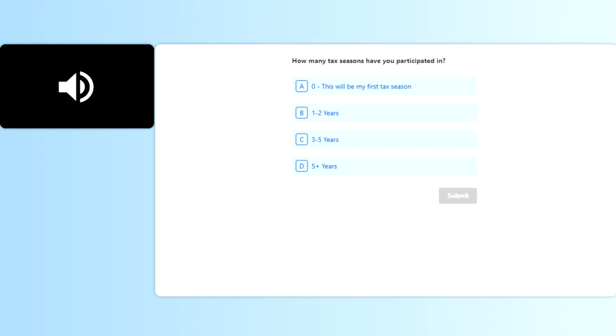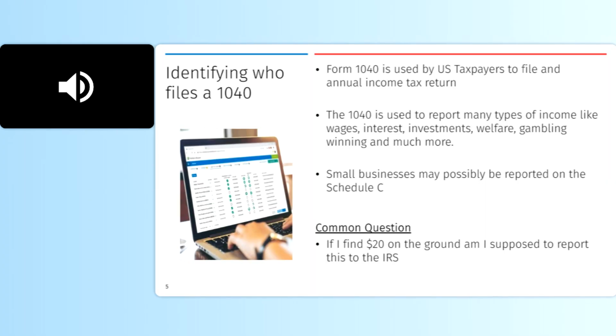So jumping into our first practical slide, let us go ahead and talk about identifying who files a 1040. With who is going to file a 1040, like I said earlier, this is going to be a US-based tax form, and pretty much anyone that's on this call probably files a 1040. I file a 1040. Really anyone who's making any sort of income is going to file a 1040, and it's very versatile.